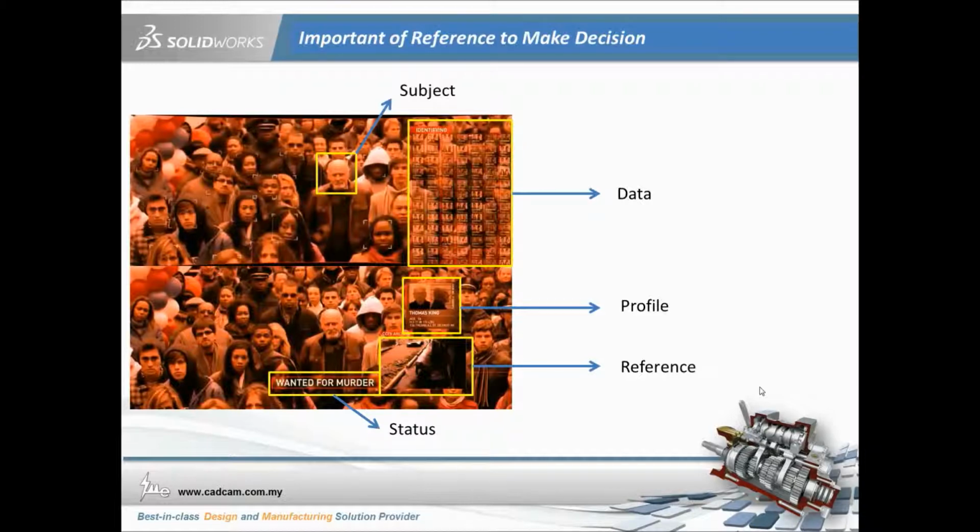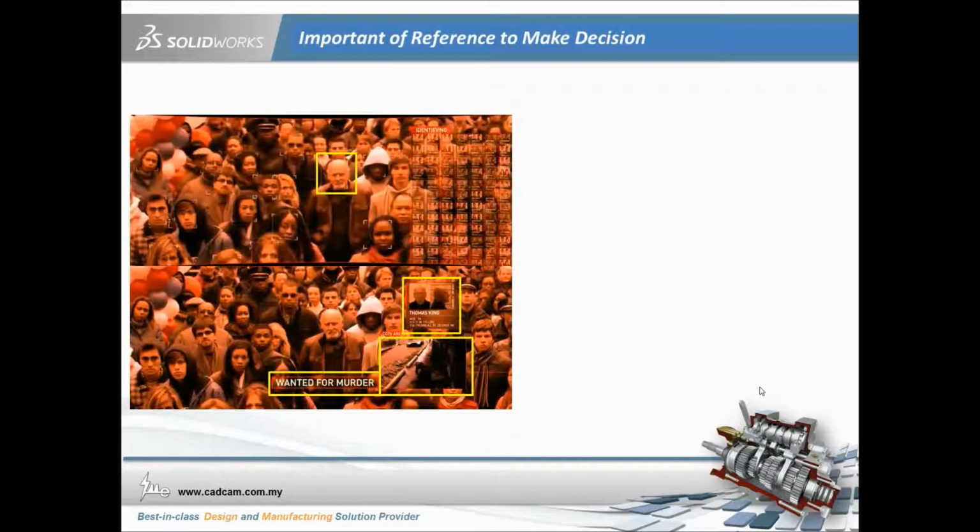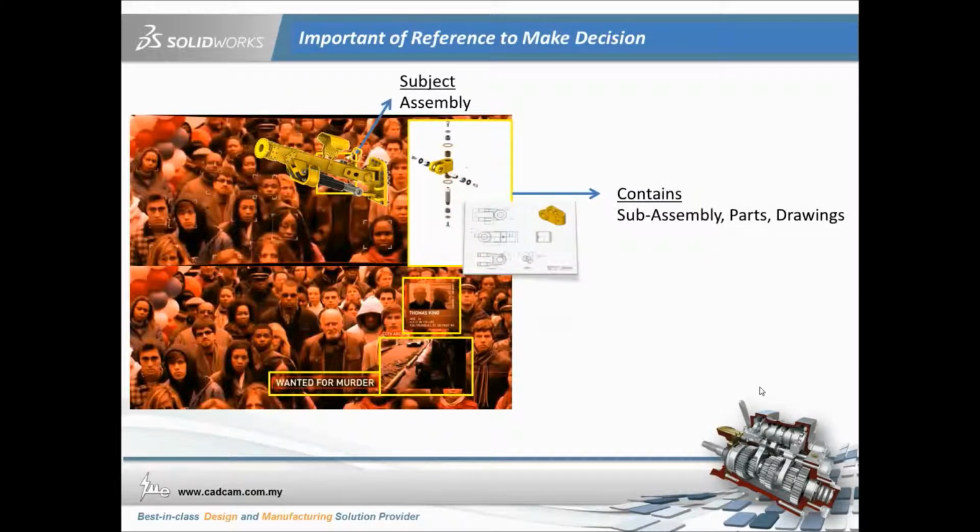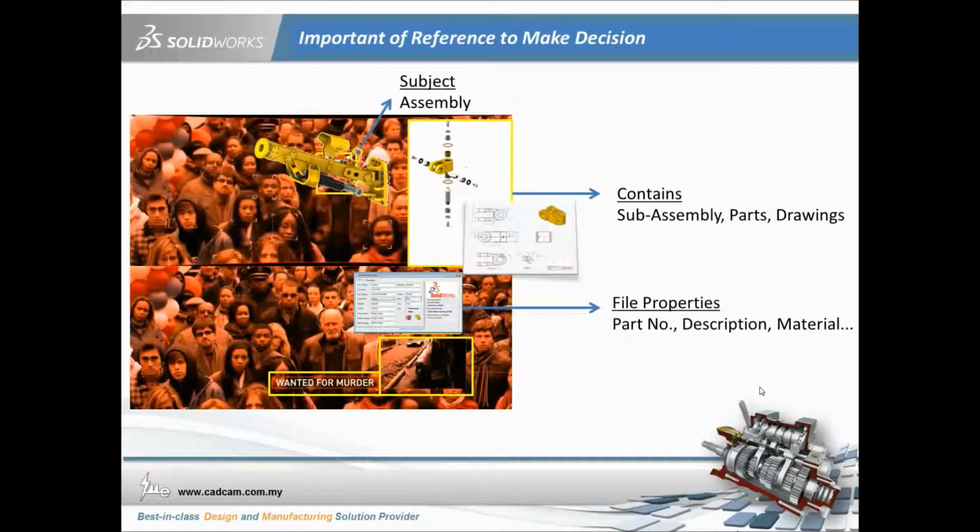In order to make good referencing, we need to make sure all the reference files are always in our database or our server. Just like in our daily design jobs, we will have our own assemblies, and in order to make sure our parts are designed properly, all the part drawings and the sub-components are put into the server as well. While we have all the information of the documents, the physical files, we shall have all the file properties such as part numbers, descriptions, and materials related and brought into the documents or the files as well.